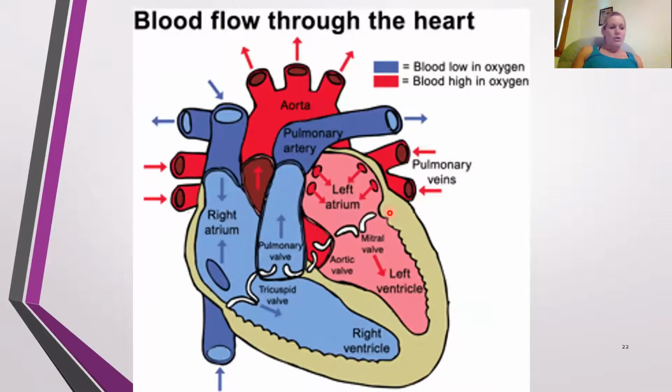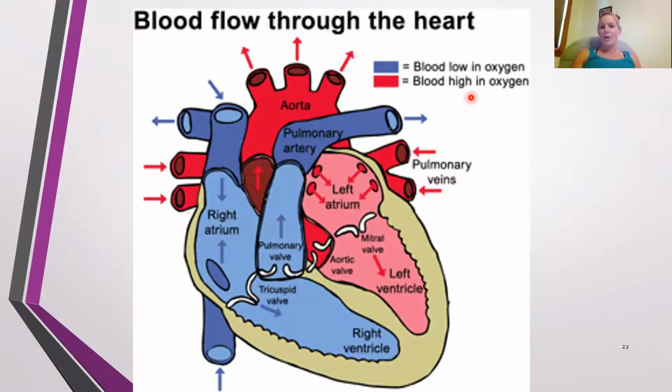Again, this just shows you another image of how blood is going to flow through each of these vessels. Okay. Let's start in the same location. So let's start with the left atrium. Again, we're picking blood up from the pulmonary veins, so this is oxygenated blood. The pulmonary veins lead to the left atrium. We're going to go through the mitral valve or that bicuspid valve to the left ventricle. The left ventricle is going to send blood out to the aorta. The aorta will deliver blood to the entire body.